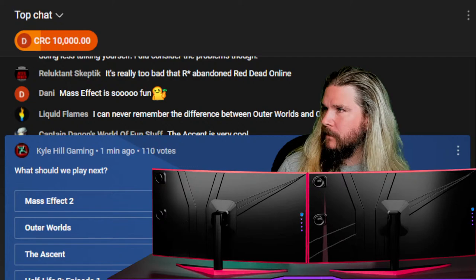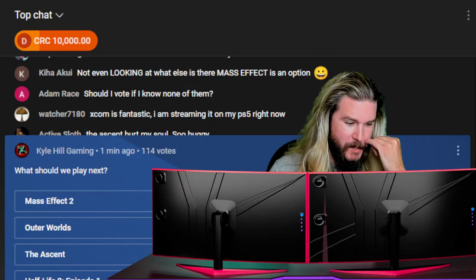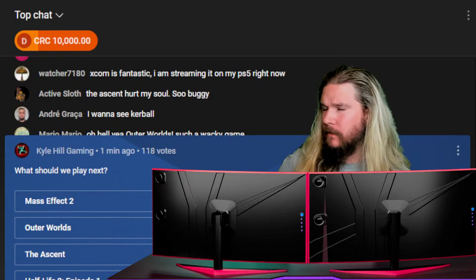Wow, right now, Outer Worlds beating Mass Effect 2. I did not expect that. Did not expect that. We'll vote for another minute or so. Get your votes in now. Tiny Tina's Wonderland. I have Borderlands 2 on the list as well. Because I love Borderlands 2.